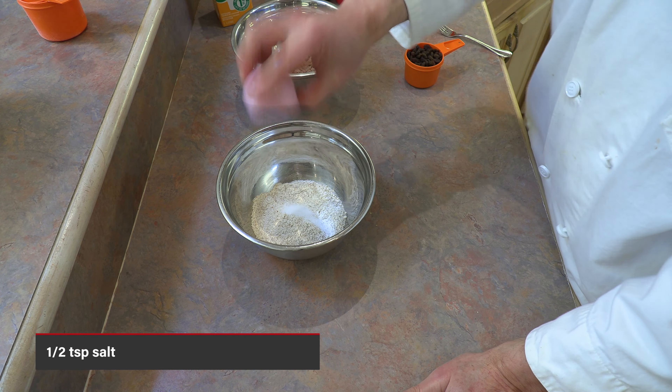Now the other thing I want to do — I have here two thirds of a cup of raisins. I'm going to add some water to those raisins and let them hydrate. This way they get hydrated and do not take any moisture away from our bran muffin. So I'll put that aside and let those sit and hydrate.